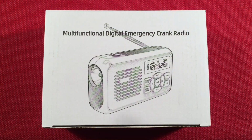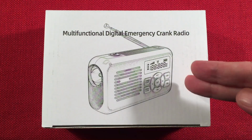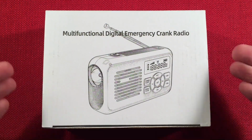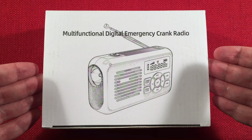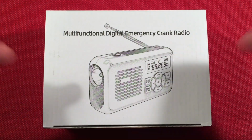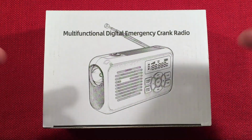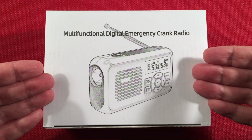In front of us we have the Fansrock. This is a digital AM/FM NOAA weather band emergency radio. I got this off Amazon for a killer deal at $15. It was on sale. Normally it was $30. Couldn't pass up $15. I thought I'd give it a try. Pretty impressed for what you get for $15.